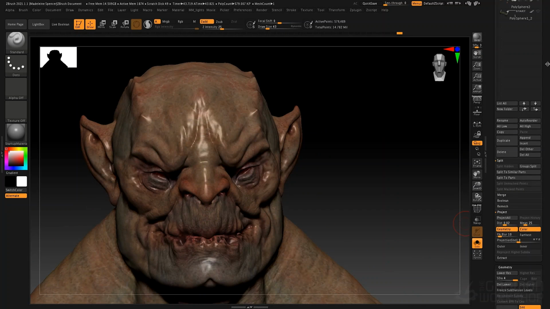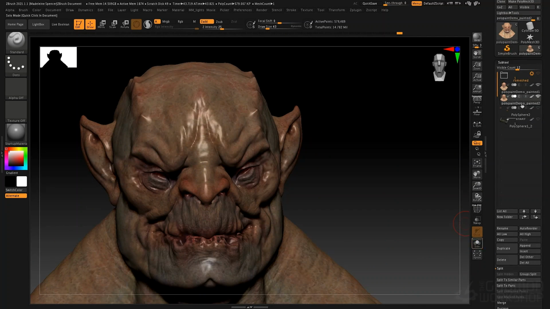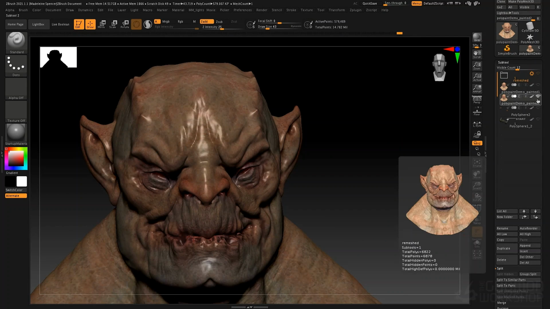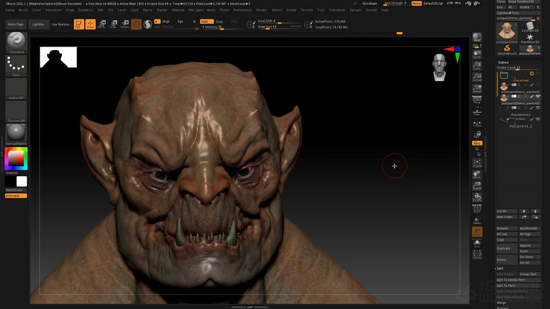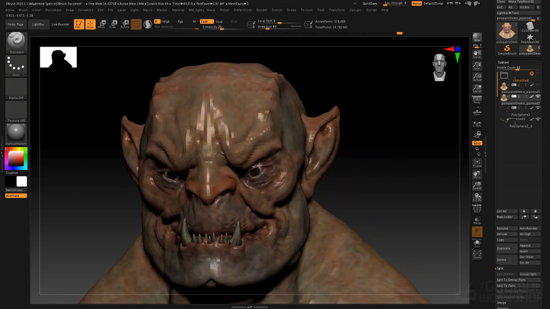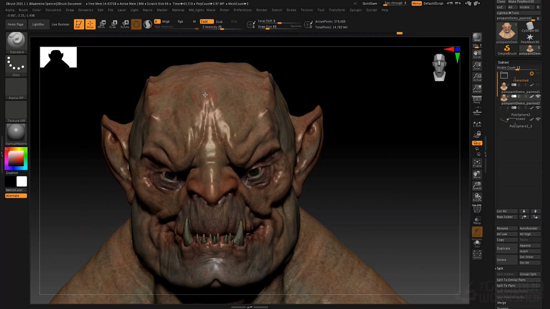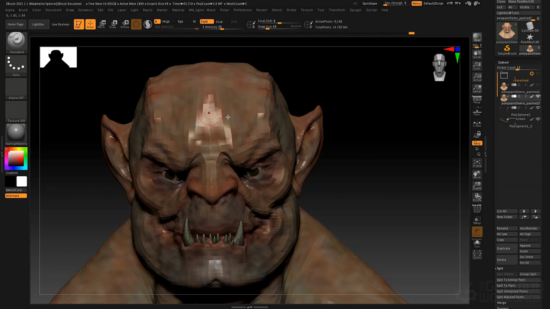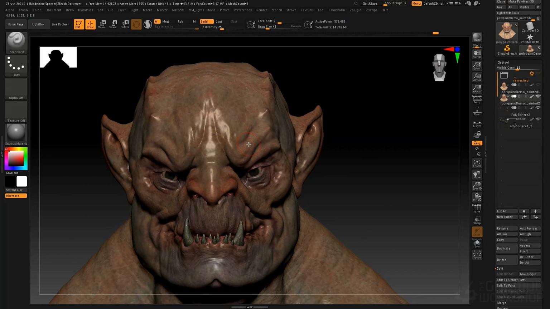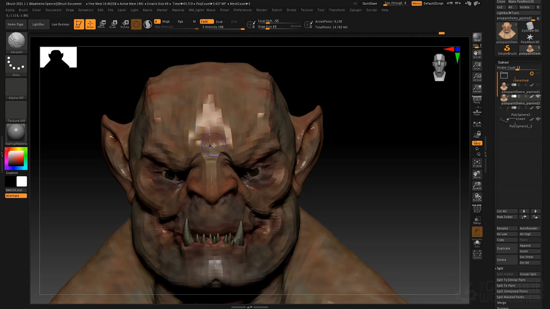If I go back to my turn off solo, go back to my subtools, turn off the high res, turn on the eyes and the teeth. Now we've got all of our subtools and we have a remeshed version of our model. I can step down my subdivs, step back up my subdivs, and I've maintained that center edge line, that edge there, the one that runs straight down the middle of the model.